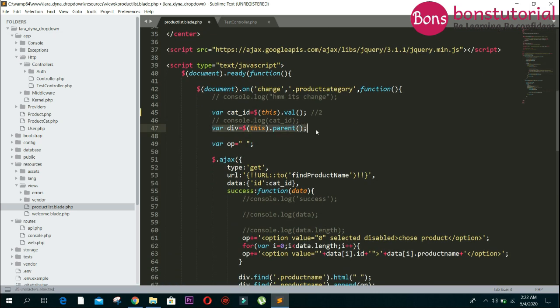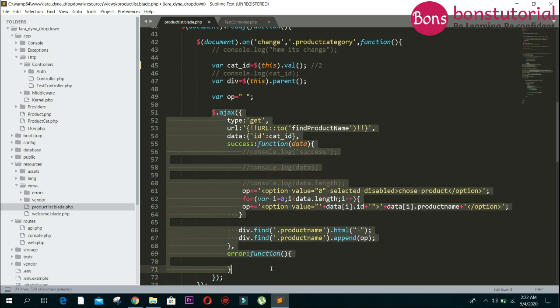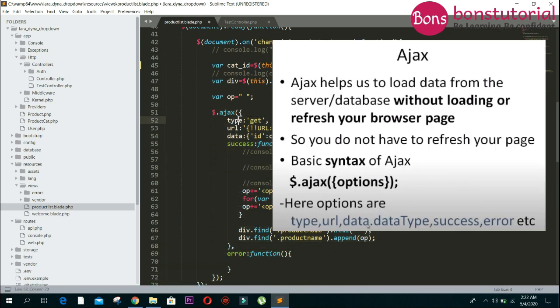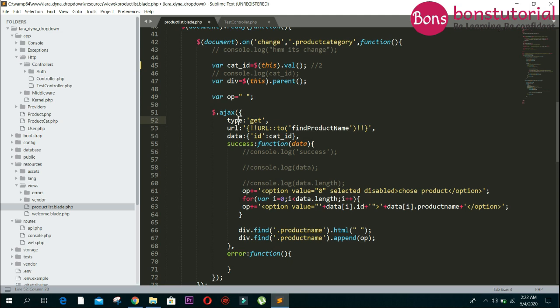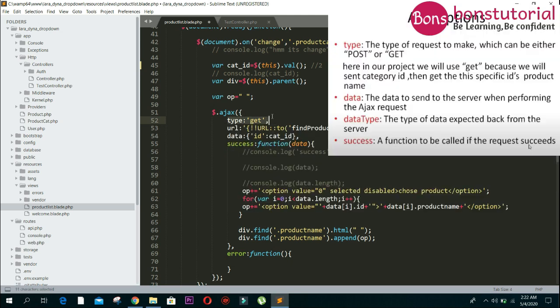Okay. And here we just add an empty, then we write an Ajax code. Ajax is for getting the data from the database without reloading the page. It has some options like type. Type is like post, get. Since we will get the data from the database and then use this data, we will use get here.